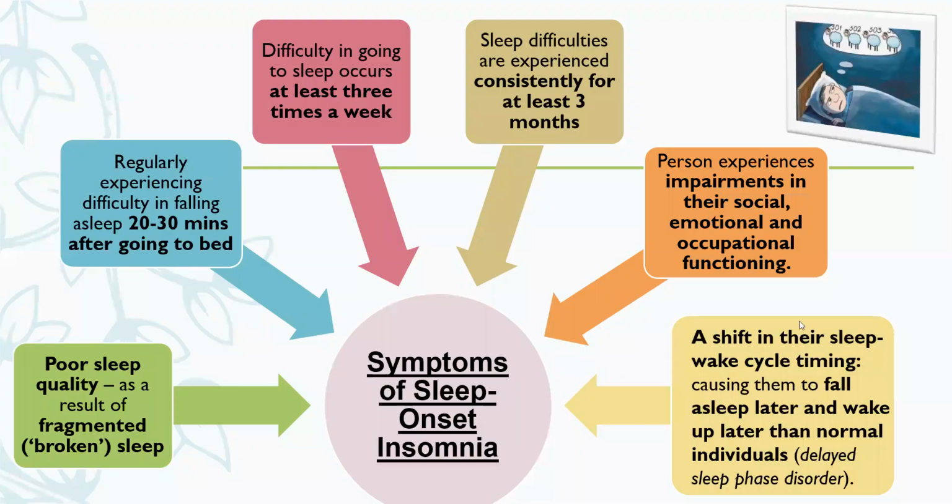Before that, guys, with the symptoms, you don't have to learn all of them. I'd say just learn about 3. Okay, how many have you got here? 6. Just learn any 3 that are easiest for you to remember there. Okay, with the numbers, at least keep the numbers in your head. You don't have to know them in detail, but just keep those numbers in your head. That 20 to 30 minutes is how long it should take you to fall asleep. But people with sleep onset insomnia don't fall asleep within that 20 to 30 minutes. Okay, so just remember those numbers there.